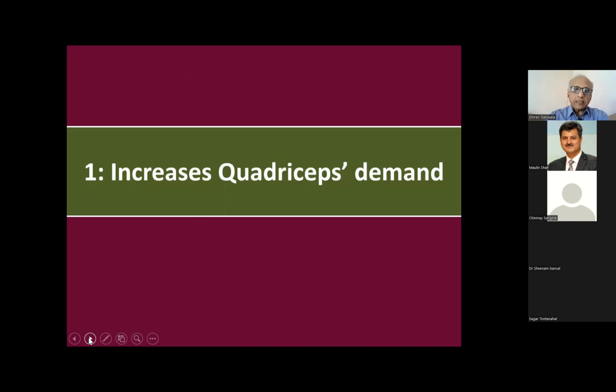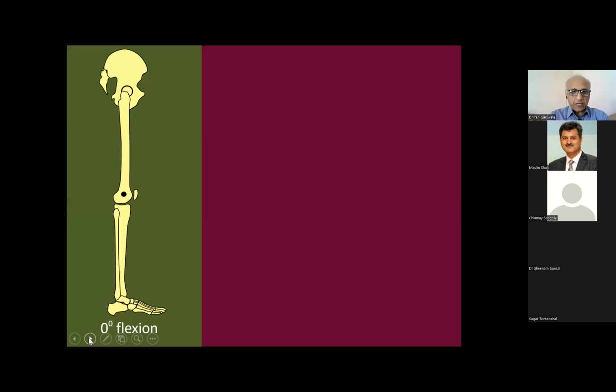So the first problem is that the crouch gait increases the demand on quadriceps muscles. To understand that point, let's see this figure, particularly during the mid stance, the middle part of the stance, when the knee is extended, the knee and the body remain upright without any muscle force. The reason is the ground reaction force is in front of the center of the knee joint. And because of that, that is producing an extensor component. And then there is a capsule at the back of the knee. So on one side, there is a ground reaction force. On the other side, there is a capsule. And that helps us to keep the knee extended without any muscle force.